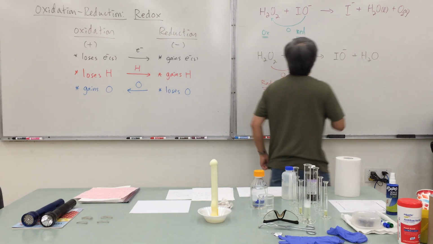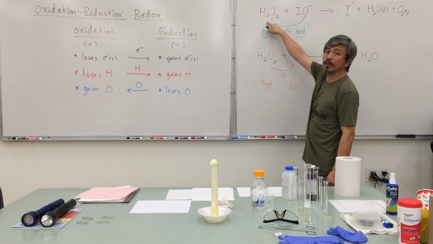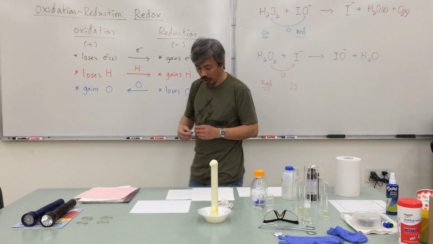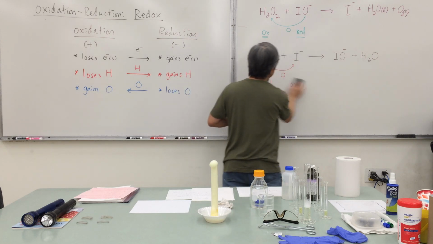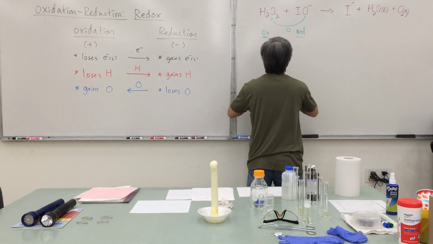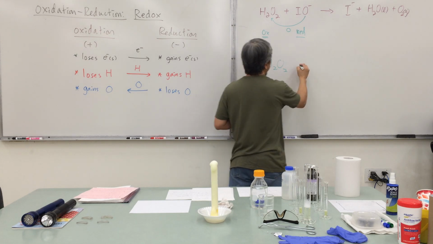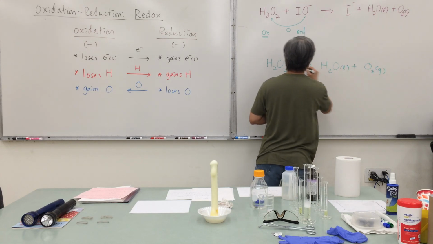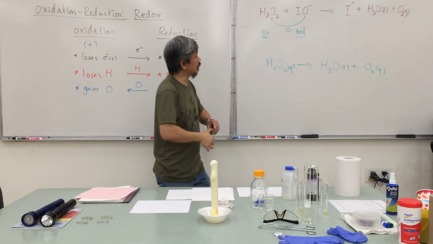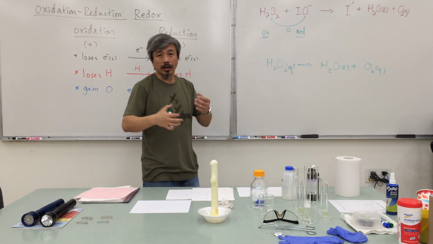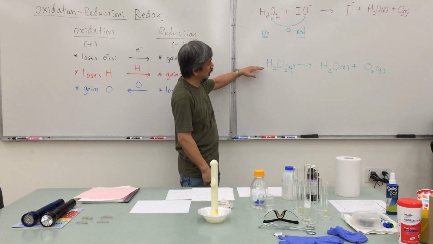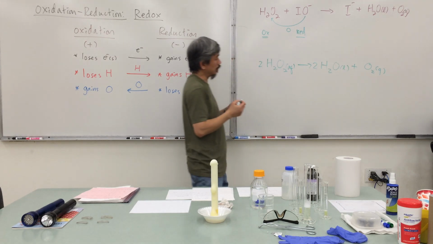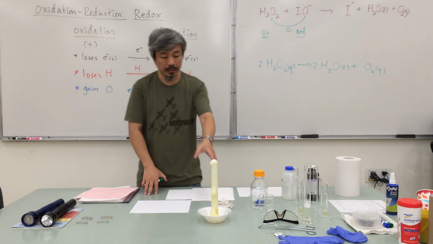The net result, of course, is the fact that you are basically breaking this up into water and oxygen. You're looking at the decomposition of H2O2. So if you were to look at the net equation, it looks like H2O2 becomes H2O plus O2 gas. And basically the iodide polyatomic ion is acting as the intermediary to allow this breakup to occur. And of course, if you want to balance it, you have 2 here and 2 here, and then you have a balanced equation. So this is the decomposition process of the hydrogen peroxide.